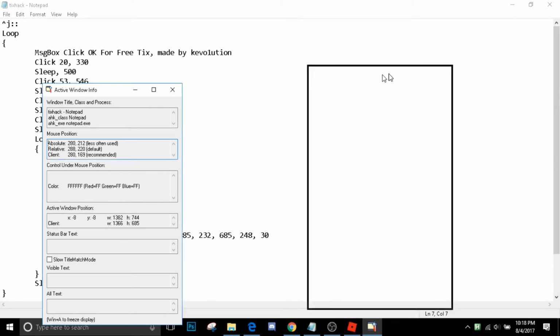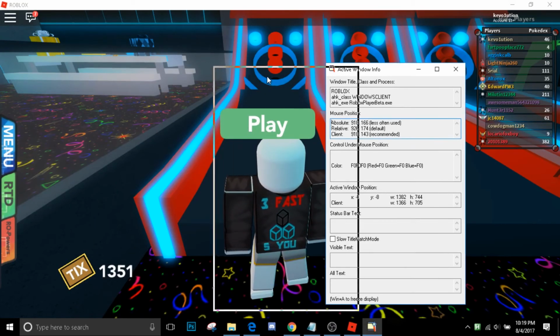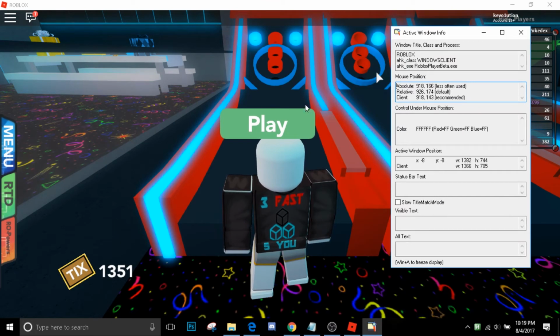So I have it at 1000, 500. Okay, we'll test this out later all together. But now after we click save, keep in mind guys, you don't want to look around or it'll throw your calibration off, which is extremely important.